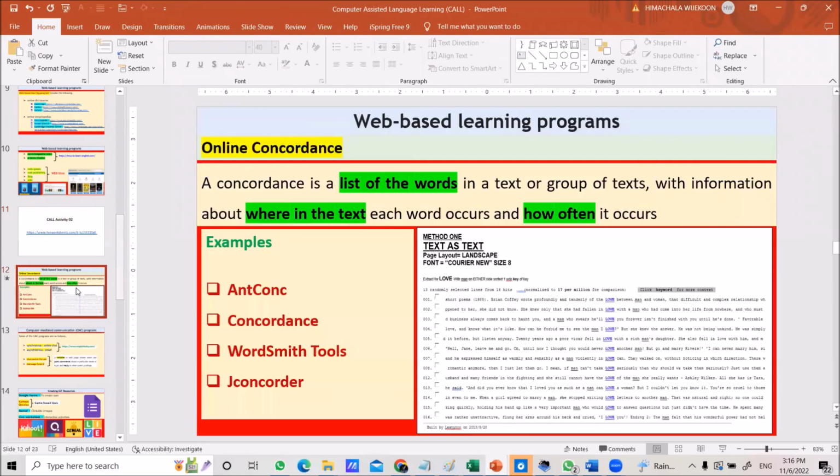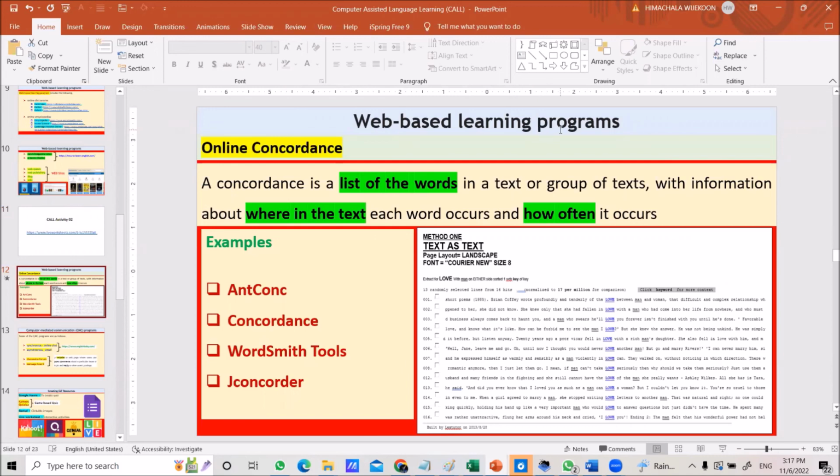Next we want to identify the web-based learning programs. That's the third type of CALL, the web-based learning program.